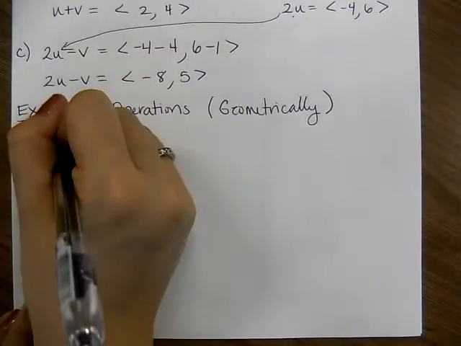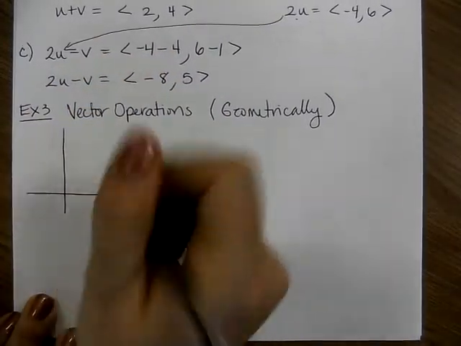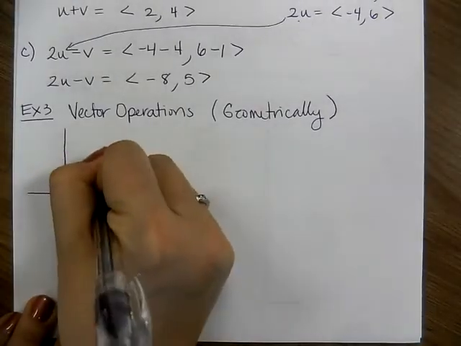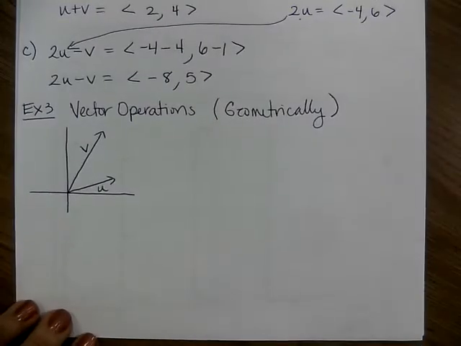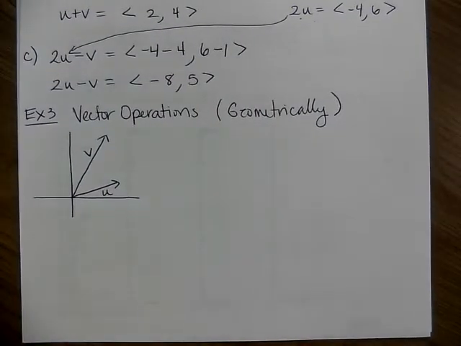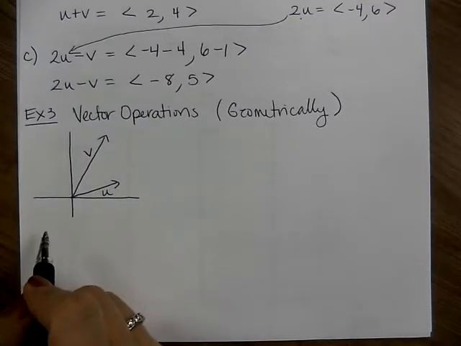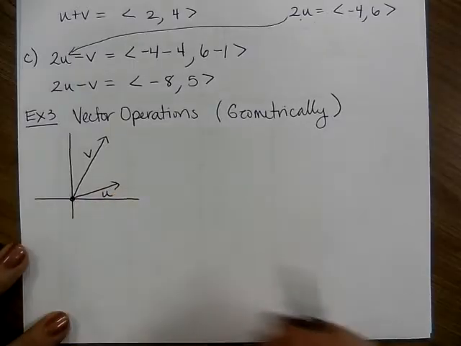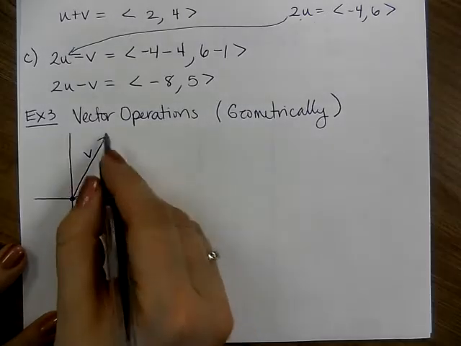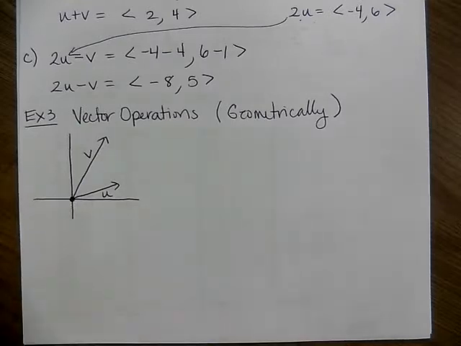So let's start out with this. I'm going to give you, this is u, and this is v. So we're given this picture, this situation. Now, notice we don't have any components here. We don't know their exact locations. We do know they're in standard position because we can see that they're starting at the origin. We see the initial side here is at the origin, and then the terminal sides are the arrows. The initial side is that starting point.